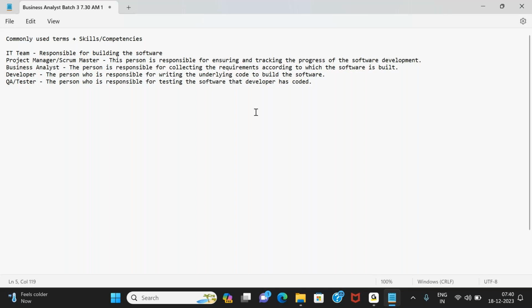So in order to get that information, the business analyst collects the requirements. Based on those requirements, the developer will then start coding. Once the developer has completed coding, the QA or the tester will start testing the code to ensure that it is all defect free. Now that leads to our next word, actually, that is defect.